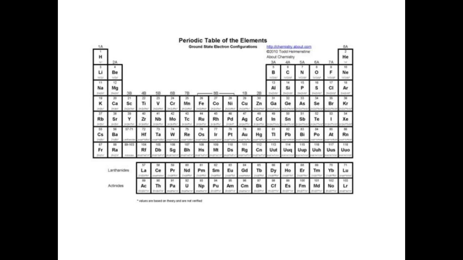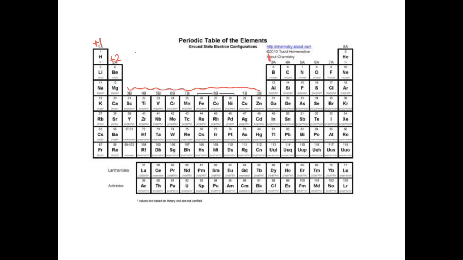Okay, so now you need to get out your periodic table, and we need to do a few things to it. First, you need to write these little numbers that I'm about to write on the top of each of these groups. So, group 1 gets a little +1. Group 2 gets a little +2. We're not going to worry about these guys because those are our transition elements.